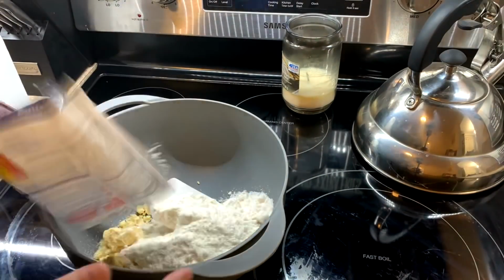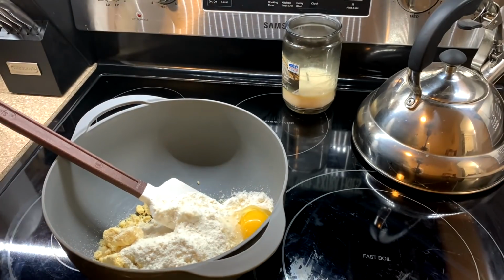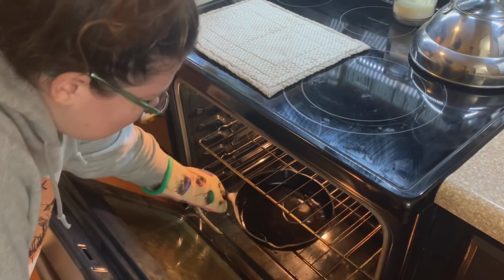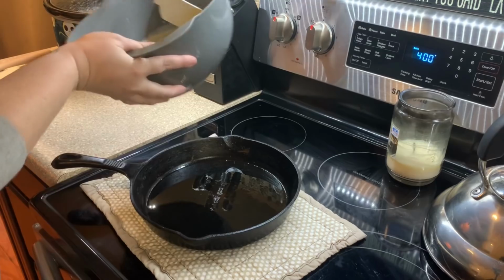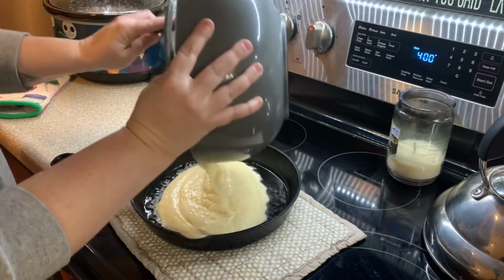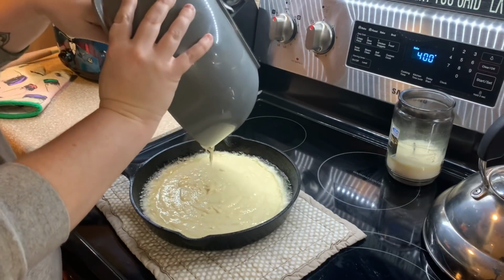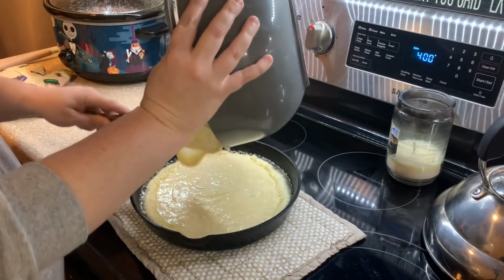For my cornbread, I took 1 package of the Jiffy Mix, followed the directions, and then I also added in 1 packet of the Martha White's buttermilk. So I mixed the two together, followed the directions of ingredients on both of those, but I combined them. And y'all, it was really good. I was surprised, and I was curious on putting those together because Luke doesn't like a sweet cornbread. And so I thought if I added that Martha White in, it would kind of dull down the sweetness, and I thought it was perfect. So I will definitely be doing that again.